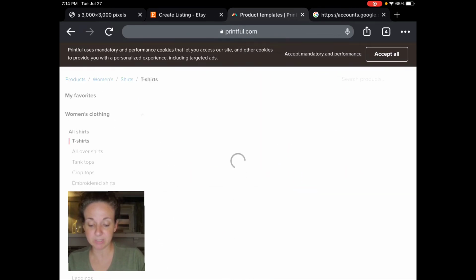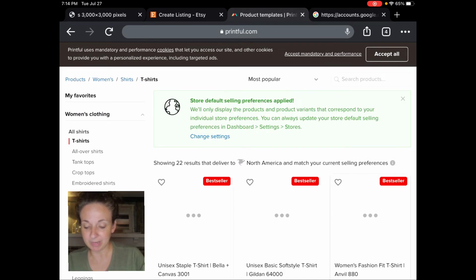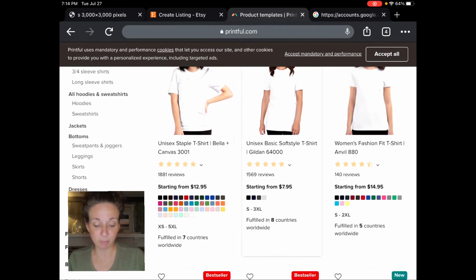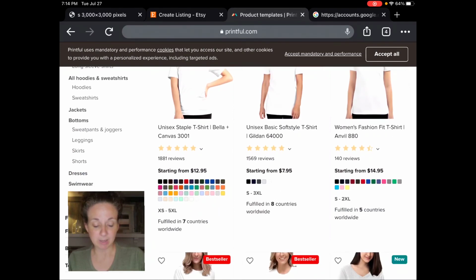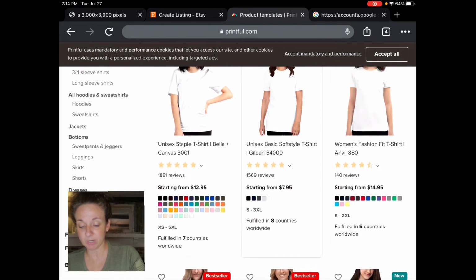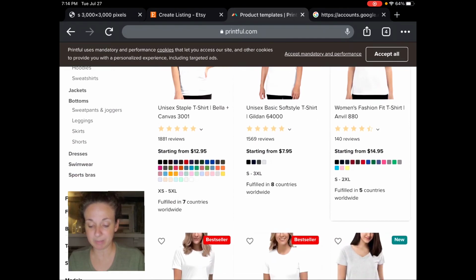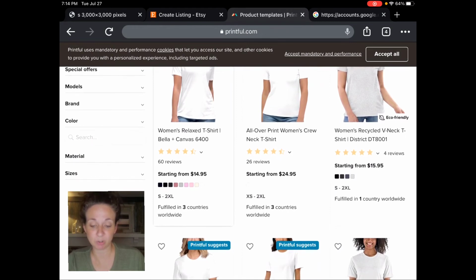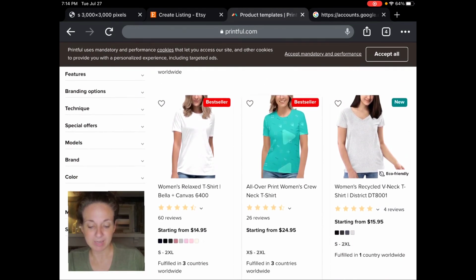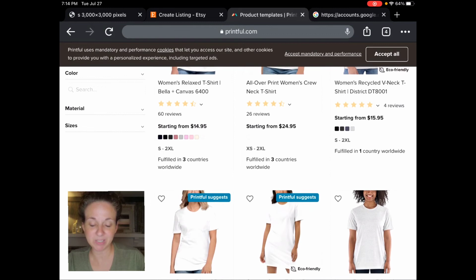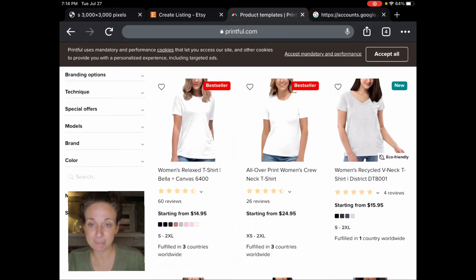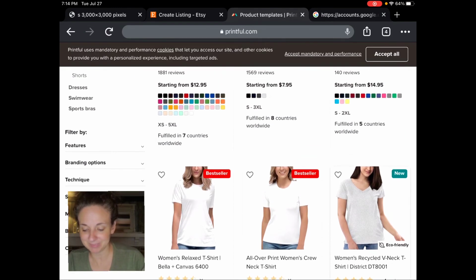If your focus is only women, which a lot of the shoppers are going to be women, you can go with a women's shirt instead of a unisex. It's kind of up to you. They have a recycled V-neck tee. They have lots of options, but for this, we're going to go with the bestseller, the Bella and Canvas. It is what we sold just about every single shirt we did on. And here's where you'll run into fun, because they always have a male model on here, which is why I don't use the Printful mock-ups, because I don't like them.